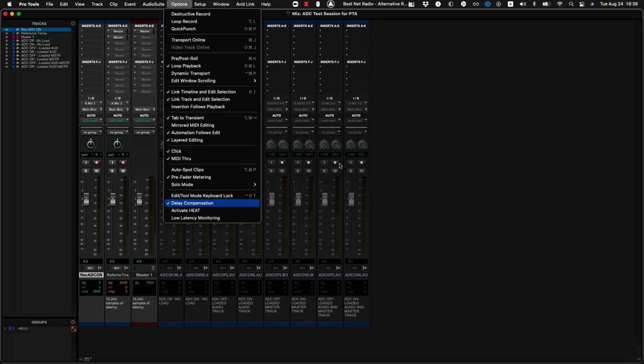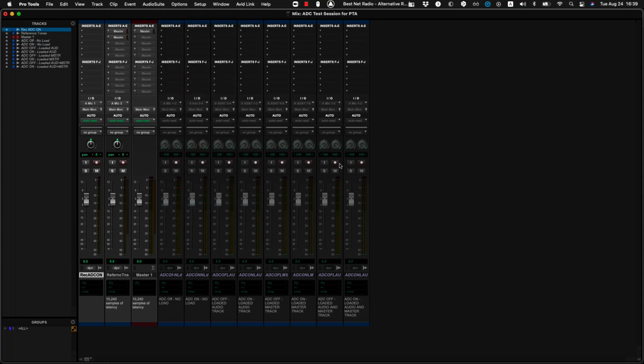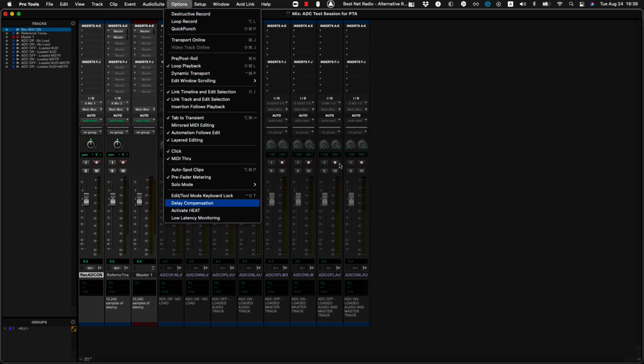And from a performance standpoint, there was no latency in my headphones, because automatic delay compensation on any recording track is suspended. So it turns off on any recording track. Automatic delay compensation is temporarily turned off, and then once the recording's done, it shifts it around so that it lines up with the rest of your song. Now, so you could turn it off if you wanted to, and then what's going to happen is this all goes stupid.